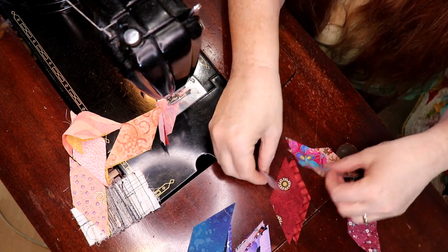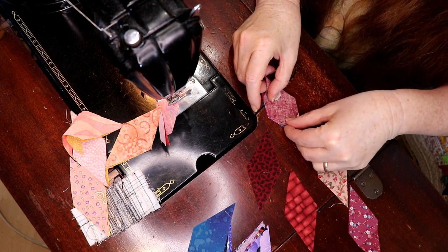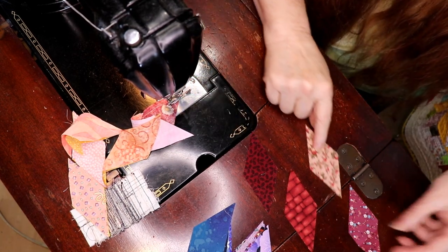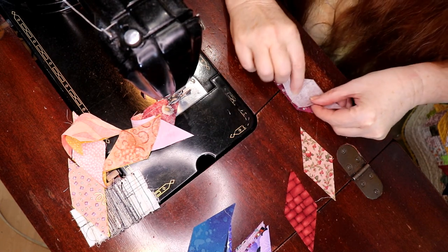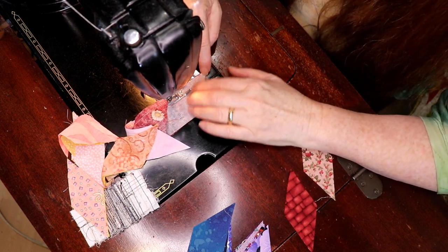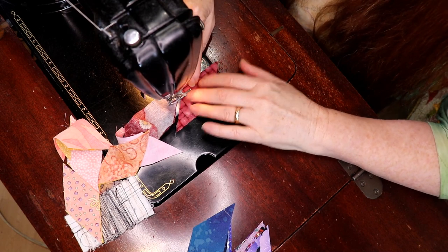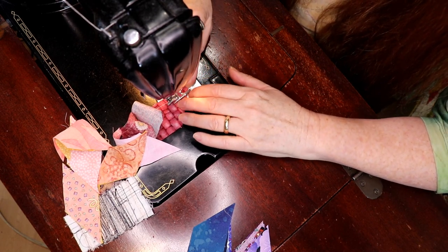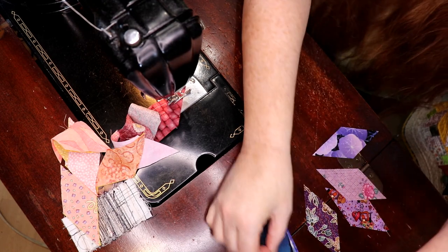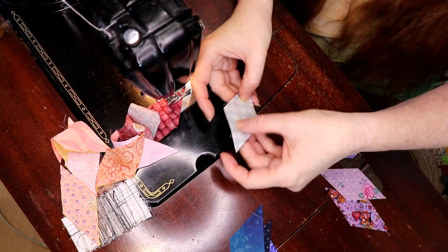I try to mix up the textures in the crown — I don't want floral after floral after floral. Here's a real busy graphic and here's another busy graphic, but it looks more solid with a spot so I can put those two together. I wouldn't want to put stripe upon stripe or polka dot against polka dot either. I had fun going through my crumbs cutting all these little pieces on the five inch scale. Then I get all the purples out and I'm going to take the darkest and put it with the lightest blue — it's kind of a heart plaid that's cute against that.